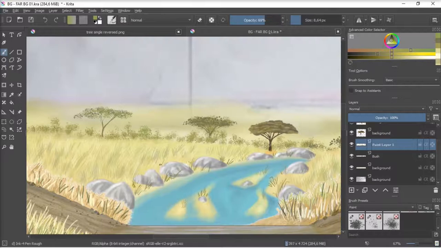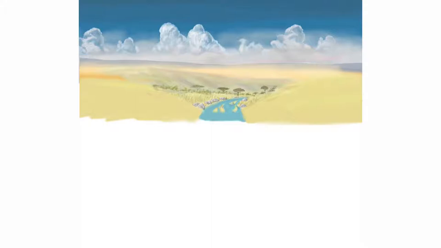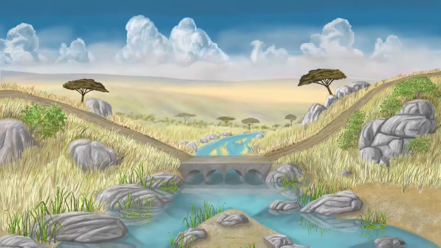Then I brought in a cloud layer that I'd made on an earlier scene and dropped it in with the background and worked up a hazy, distant atmospheric layer so that it all faded off into the distance. And here is the final result when I put them together as a composite.